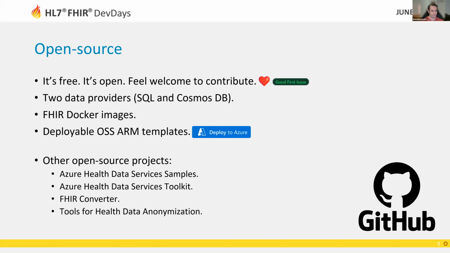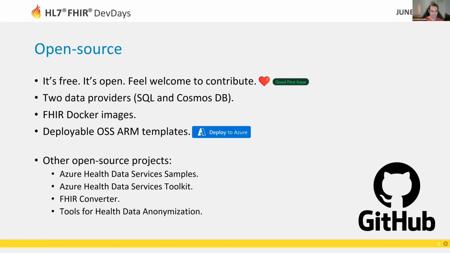Yeah, so to start off, I always strongly believe that the right place to start a lot of our presentations is with that strong open source foundation. I believe there are a lot of tools already in the community that are free and open source. This is one of the reasons why we wanted the Microsoft FHIR server to start in open source as well. If you travel to our GitHub page, you can clone, fork, and download all of the source code. It's free, it's open, it's transparent. Feel free to dig in there and look at contributing.